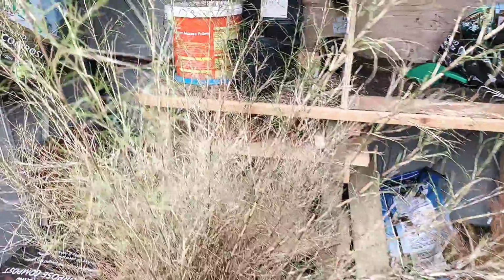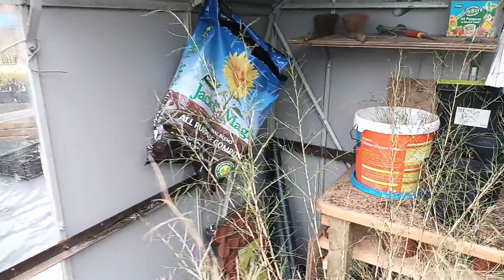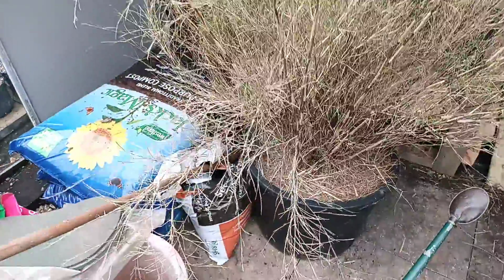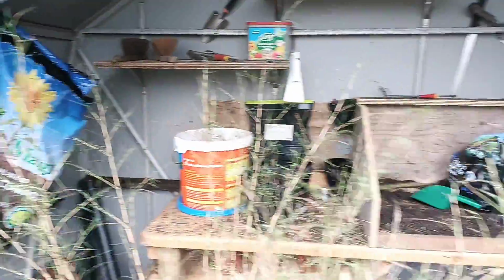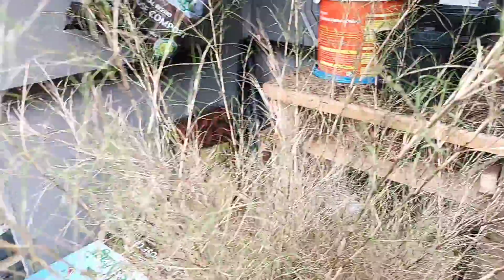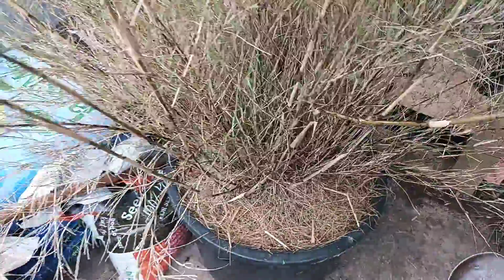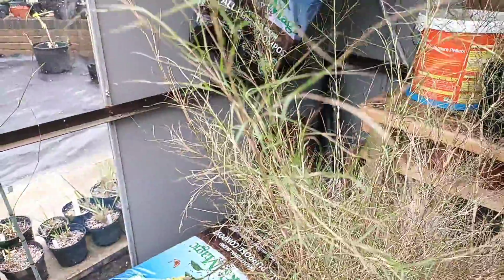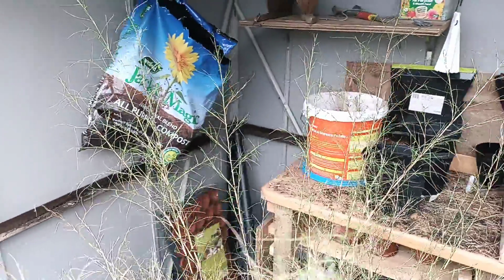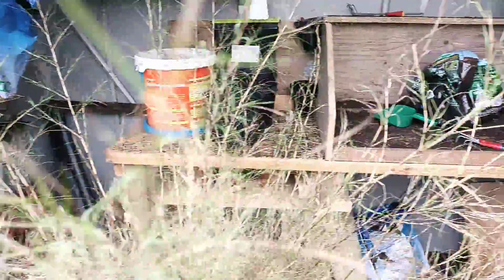Right. This is Muhlenbergia Damosa. It's standing nearly 6 foot in the pot, and it's a cracker. It won't survive the winters outside. And this is one of the main reasons that I've actually built this greenhouse. It's just because I want this. I love it. It's called the Muli bamboo. It's a grass and a bamboo sort of mixture. That's the best way to describe it. It's a sort of a cross between the two. I think it's Mexico. I'm not sure. I think it's a Mexican one. So it won't take our winters. But it certainly looks good when it gets going.